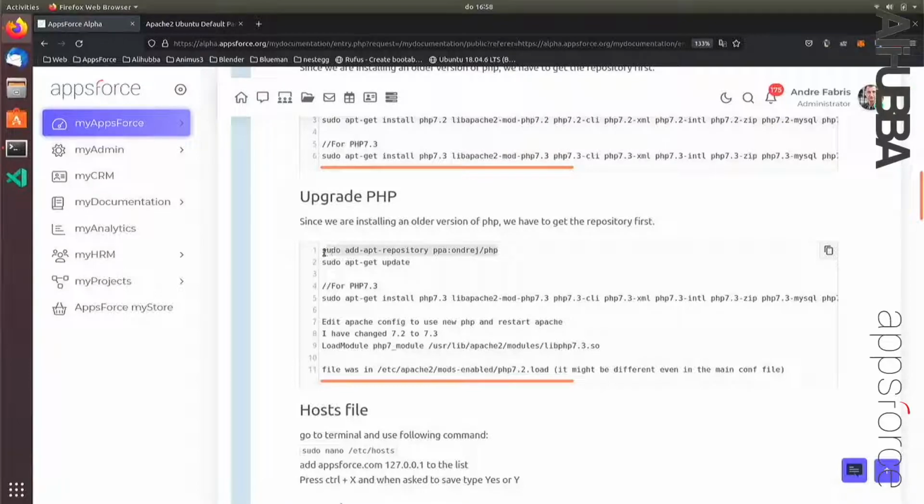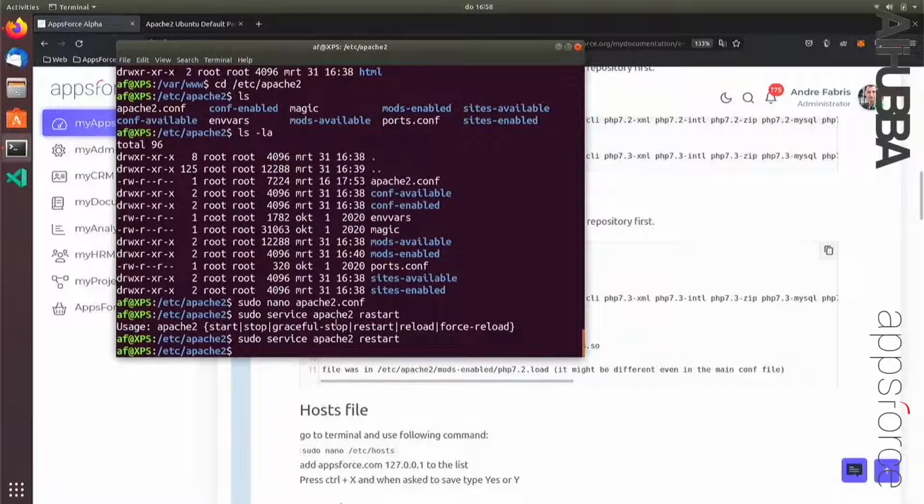So I'll copy this first line, Control C, go to my terminal. Now, because these things that I'm installing, I install globally, okay? It doesn't matter in which directory I am in most cases. So just because I'm now in this etc apache directory, if I run this command, it will install it where it needs to go, so don't worry about that.